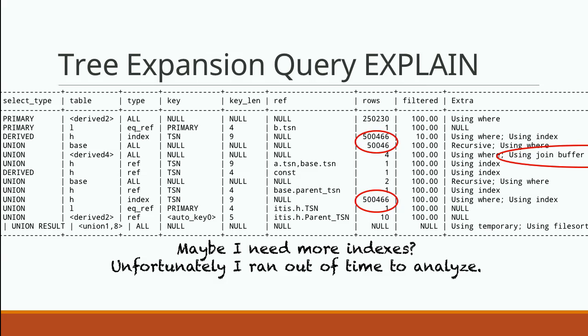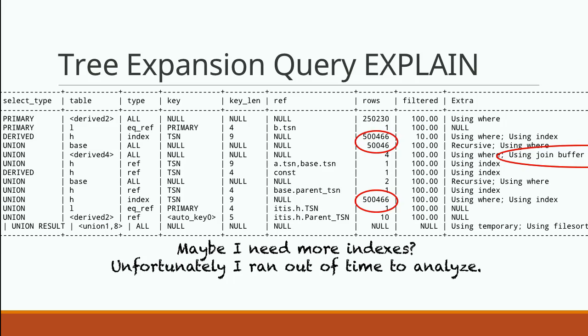Lots and lots of terms in the explain. A couple of things stand out to me. It's doing scans of a couple of times of the entire 500,000 row data set, doing all queries or index scans, so either one or the other or both. Here's an index scan, here's an all index scan. It's also got a using join buffer block nested loop. Sorry, that went off the slide, but it's on there. So that's a pretty inefficient way of doing the join.